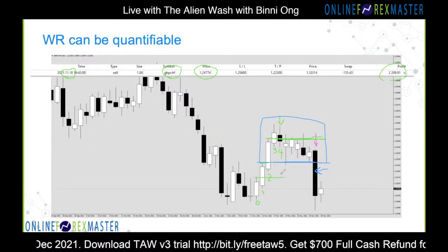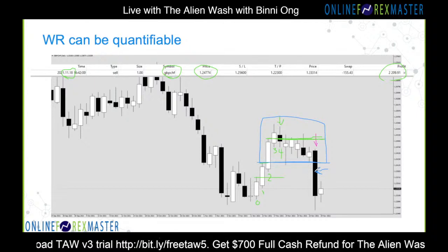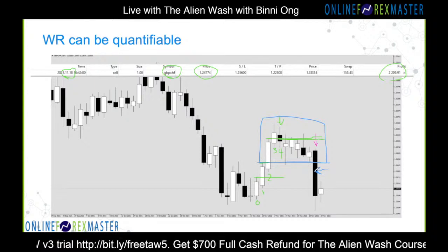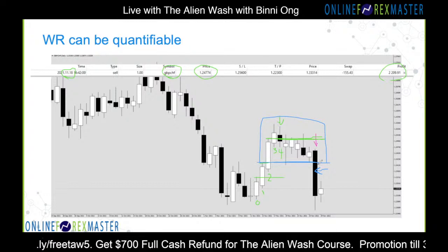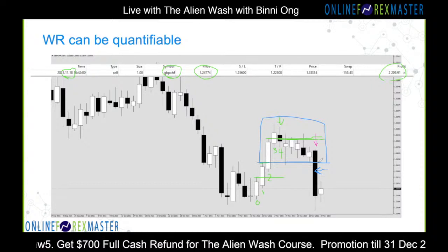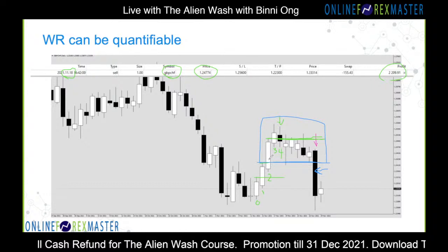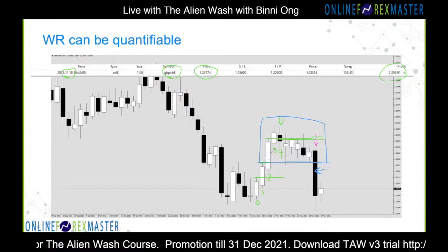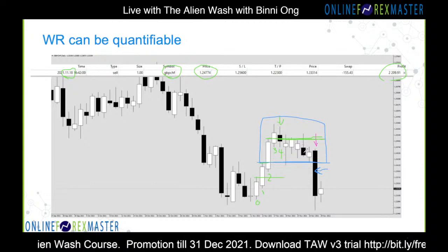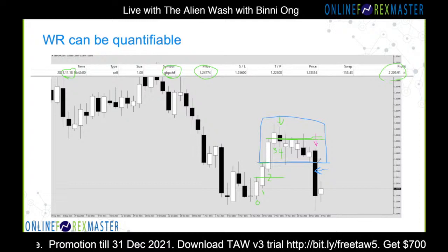Okay, people are buying. But when this very long black candle happened, what does it mean psychologically? It means that many people have been washed and rinsed, right? How many days? Yes, I got the answer, 8. I didn't count, but I think that it's 8 or it could be 7. All right, 1, 2, 3, 4, 5, 6, 7, 8. Okay, and if you count back, the black candle is 9.